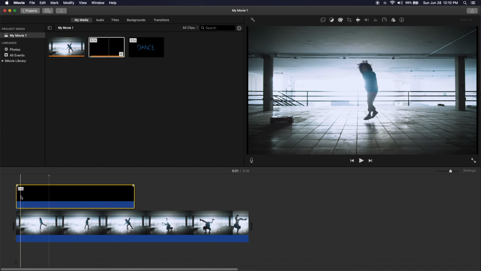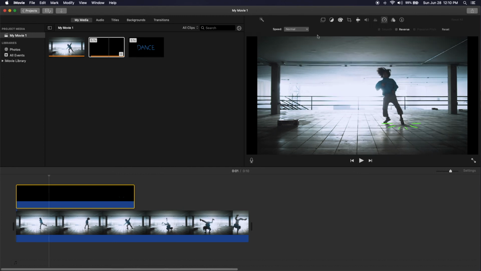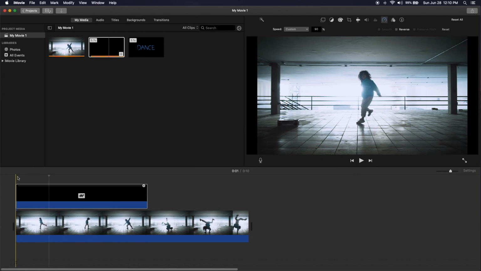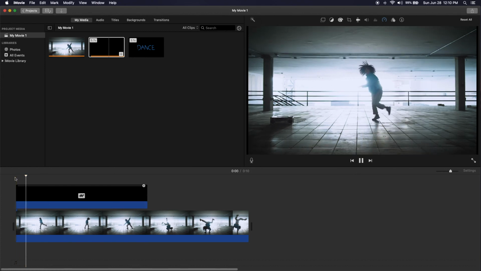What we can do is highlight the animation, and we're gonna go up here to the speedometer, and under speed, change it to custom. And now we can change this to 90%. And let's see, so this basically just slows the animations down just a little bit. Looks like maybe we need to start this. So, by the way, what I'm doing here, should have explained, if you grab the side of any clip and drag, then it essentially trims that video. So we're just shortening the front part of it.